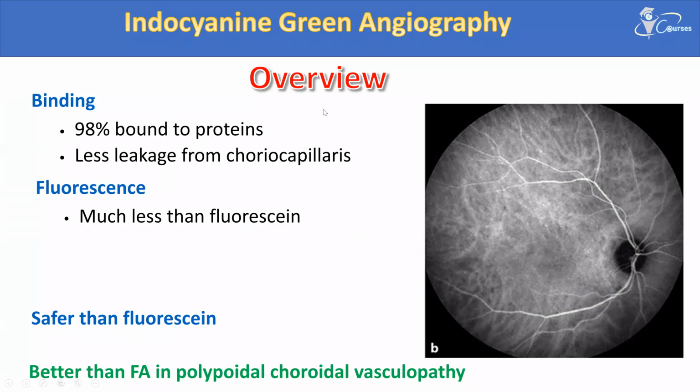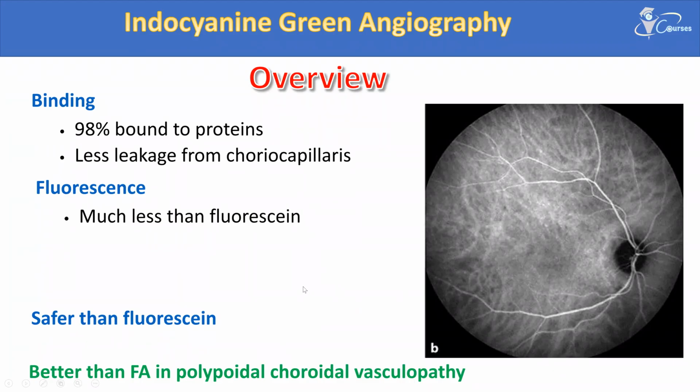Okay, so this is for the indocyanine green. The question here, sometimes you may get confused: if I see this photo in the exam, how can I differentiate whether it is a fluorescein angiography or an indocyanine angiography? Simply look at the optic disc. The optic disc in the indocyanine angiography looks blackish, unlike the fluorescein angiography, which will look whitish or grayish. Okay, easy.